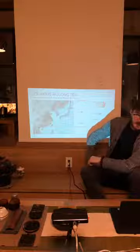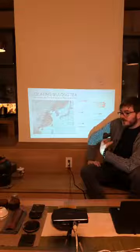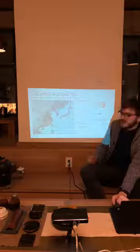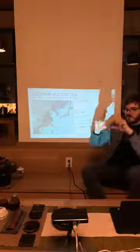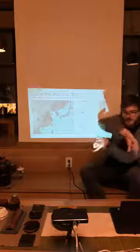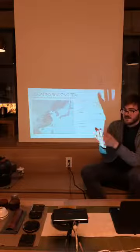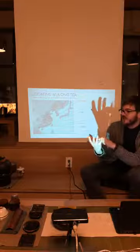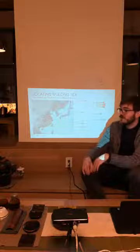And they're like, oh my gosh, can't we bring some of this back? And so they bring it. But tea is pretty light, right? This is some leaves. So to ballast their ships, and ballast is something that you need in a ship, otherwise the ship goes out to the ocean and then goes like that, because it's not bottom heavy. So to ballast, to put something heavy in the bottom of that ship to make it not do that, which happened a lot, they would put porcelain in there.